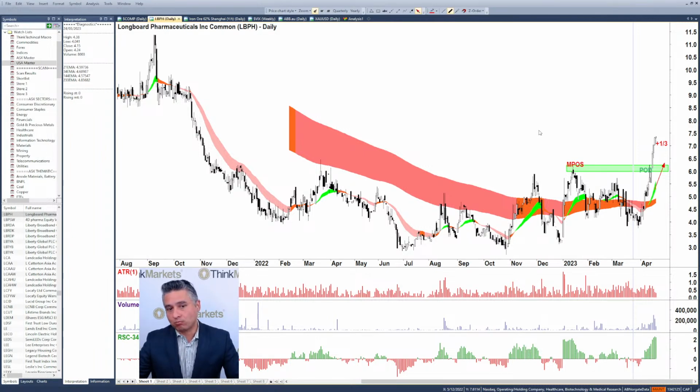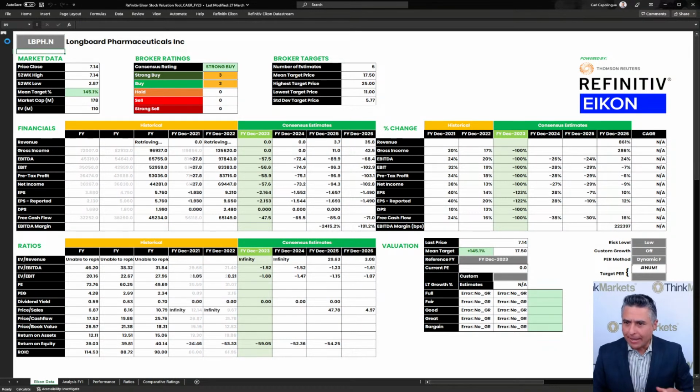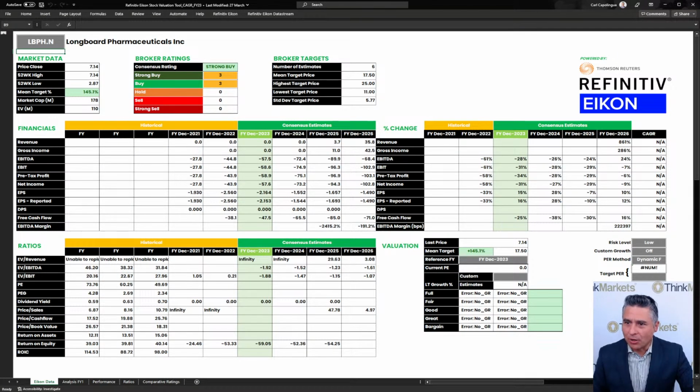Ditto. Not sure what more I can say on that one, apart from let's see what the brokers are saying about it. Head over here. I wonder if we're going to have coverage on LBPH. Let us see. For people wondering what's coming up next, we've got JBSS, IPAR, VCEL, AAON, and ARLO. And then looking at the streamers, who's joined me on the streamers here, we've got DH Horton and Snap-on coming also. And I must keep an eye on my chat window as well. So I know Nick's been sending me a few there.